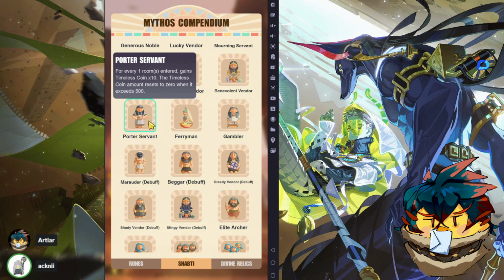Yeah. So this is the one that I would not recommend to anybody, because for every 1 room entered, you gain Timeless Coin times 10. So it basically means you just gain coins every room you enter. I'm not so sure whether it's you enter 1 room you gain 10 coins, you enter 2 rooms you gain 20 coins or something like that. But when you reach 500 coins, everything gets reset to 0. So all the coins you've been saving will get reset if it hits 500, regardless of when it is.